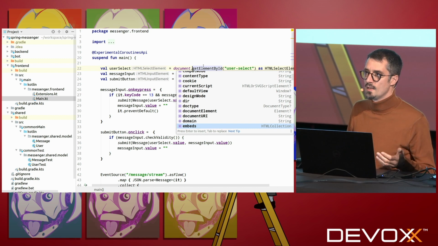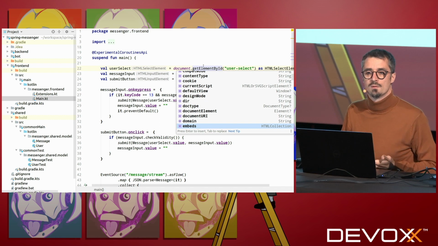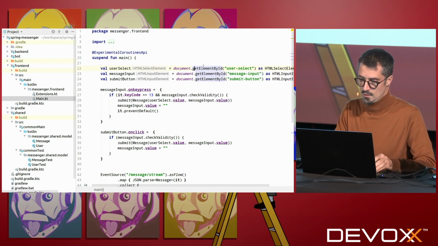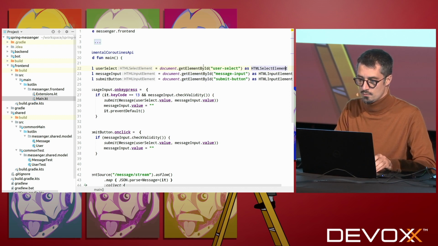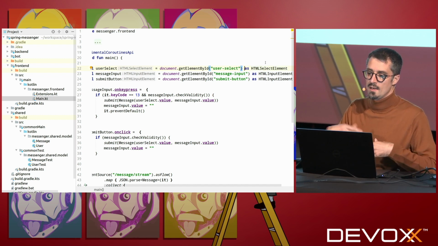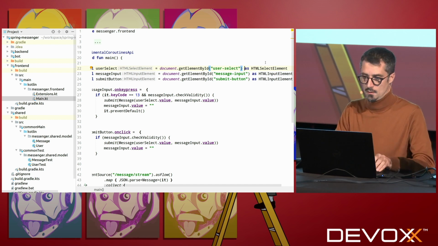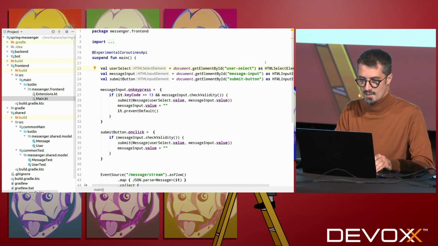Again, I want to be fully honest. The API exposed by Kotlin.js is not perfect yet. It does not look like idiomatic Kotlin everywhere, but that's a pretty good start. It's similar to what TypeScript provides, but I really think that Kotlin.js could do a better job. Like here, I have to cast it, because basically they automatically generate Kotlin bindings for the DOM and the web APIs. So they did their best like that.